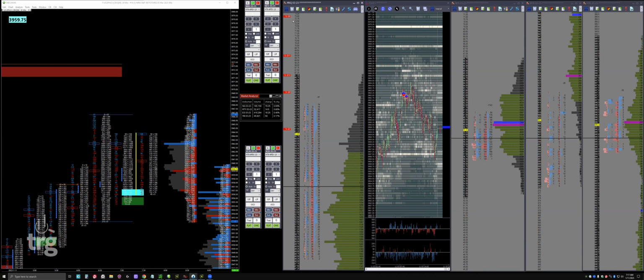I love it. Let it come up here and get me at 70. That's perfect. That's what I want to happen. So, okay, double price rejector again.